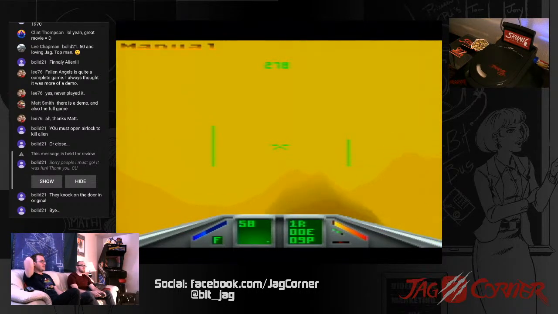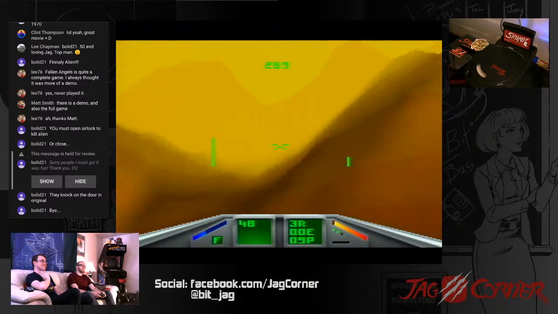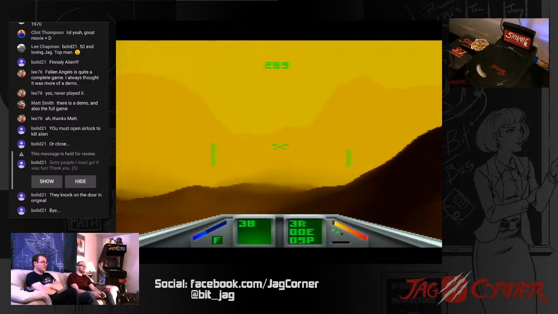Man, you get all the best levels, don't you? Yeah. Woohoo. It's a ruckus. It's a ruckus. Worm sign!